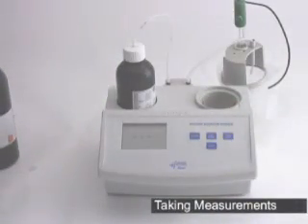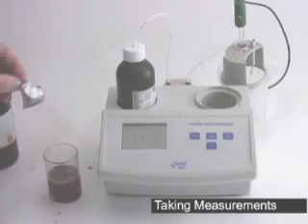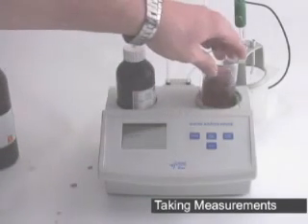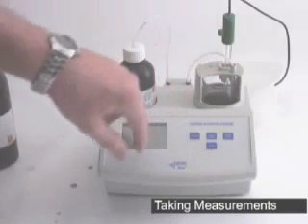Replace your beaker with a fresh, clean beaker. Add 50 milliliters of your wine using, again, a graduated cylinder or pipette, and place your wine to be tested into the beaker. Add the 5 milliliters of the dash-53 and one packet of the dash-54. Make sure you have a stir bar. Place it back into your titrator and replace the cap with the probe, making sure your tip is down into the solution. And simply hit start.